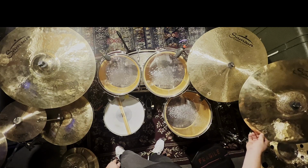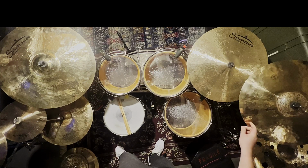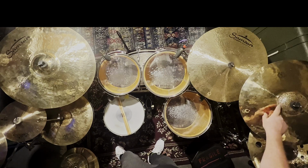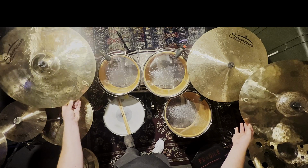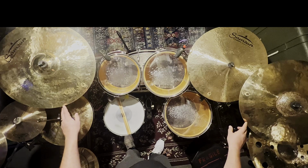Here's another Absolute crash. This is a 20-inch Absolute crash, but as I hope you can see in the video, maybe not, this is an RB raw bell over here. These are almost the same cymbal to my left and to my right, my crashes, except this one has the RB for just a little bit different tone.